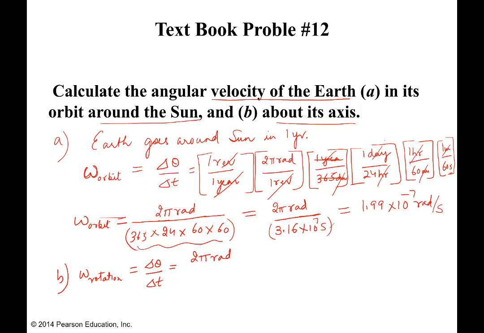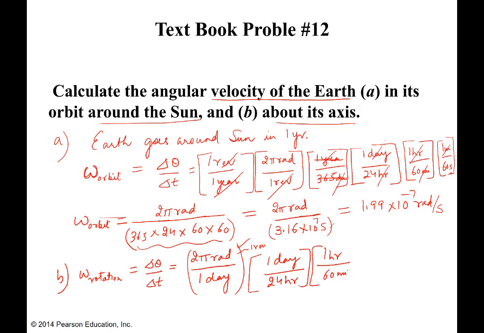You can go ahead and solve, first write down 1 rev over 2 pi radians in 1 day. But I can't leave it as a day. 2 pi radians are correct. That is basically 1 rev. And for the day, I need to substitute 1 day, again 24 hours, and then you can go ahead and say 1 hour, 60 minutes, and then 1 minute, 60 seconds. And when you solve this, for this entire thing, it is 86,400 seconds, sorry, in a day.